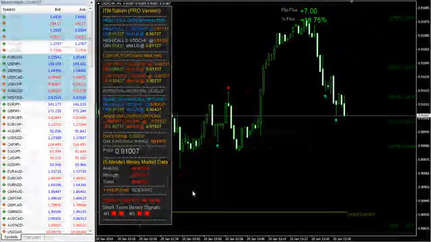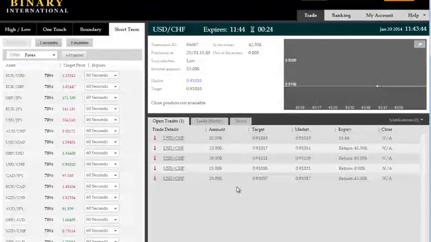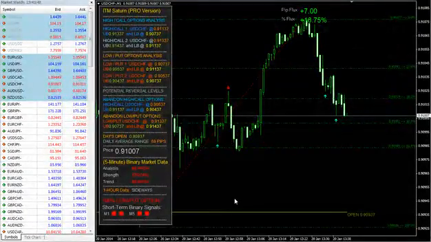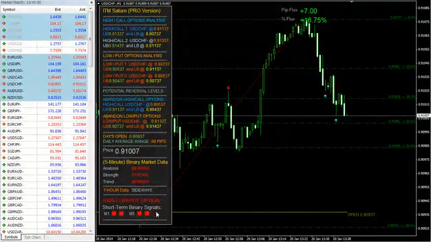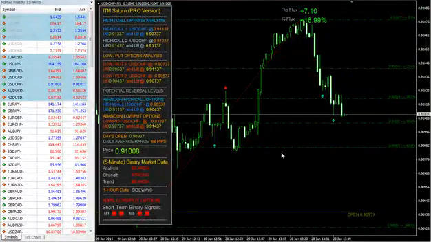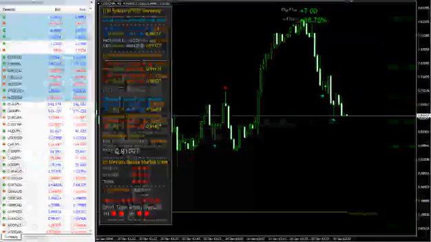Currently, the market is stalled. Martin Luther King Day has its effects on all markets. So there may be times when there is sharp consolidation on very short time frames where the price hardly moves at all. If the system detects that the price is moving by mini pips or whatever the equivalent of that is, then we don't really see that movement on the chart. So it's quite likely that this will expire either in the money or on the money, which means we will not net anything. So that's exactly what's happened.